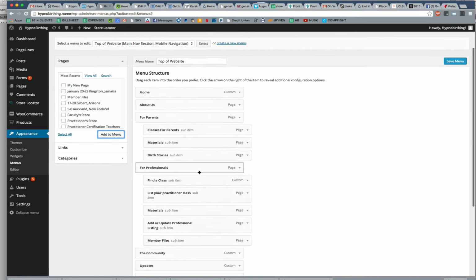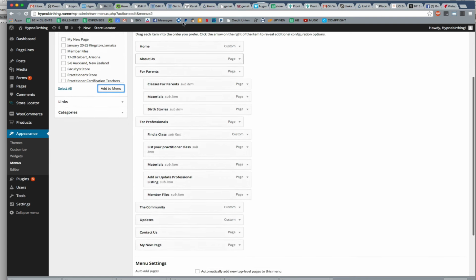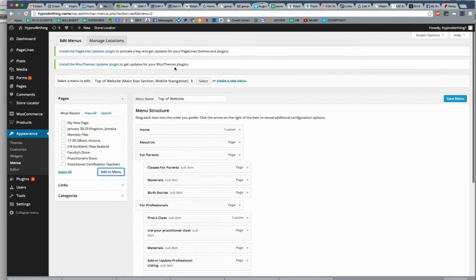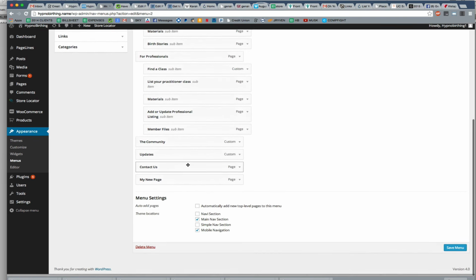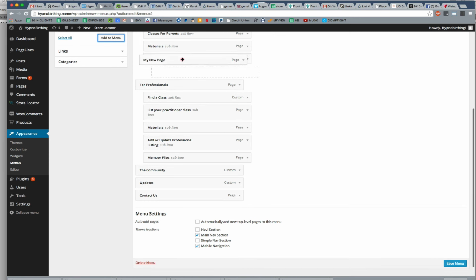Now you didn't see it show up because it's down here at the bottom. You've got to scroll down because our list is this long. It basically shows up at the bottom. Now we're just going to hover over it. You see how I get that multi-directional arrow thing on my cursor? You see my cursor right there? Great. We're going to click and we're going to drag it up.